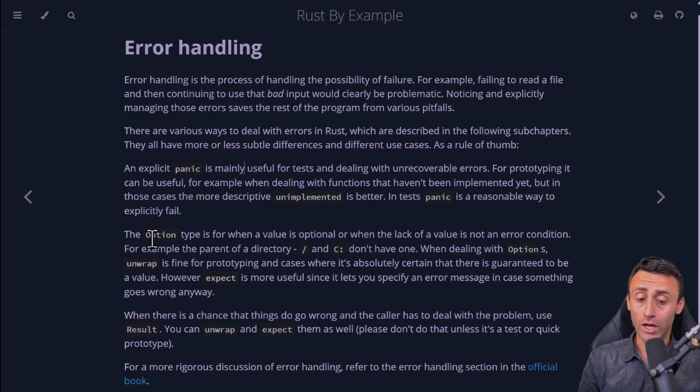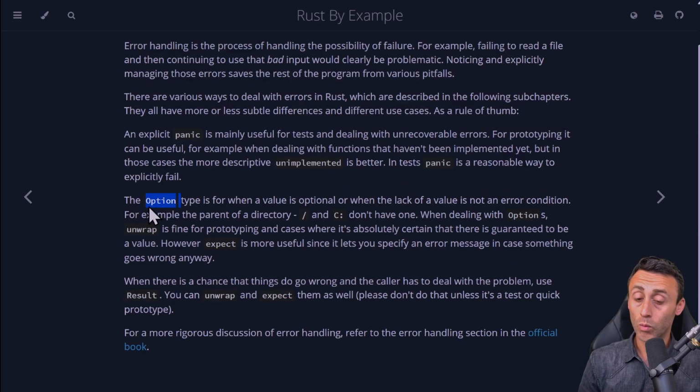We also have the option type that is great when there might be a lack of value. In Rust we don't have the null keyword, we use instead this option type, which can have a Some or None value. We will see some basic examples. We will see the unwrap method. We will see the expect method that also contains an error message. We will see many examples. If the caller has to deal with the problem, then we can also use result.